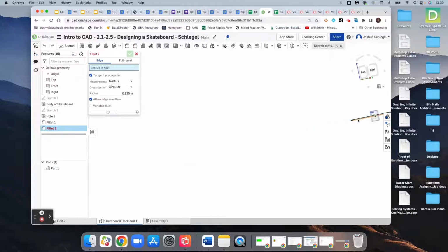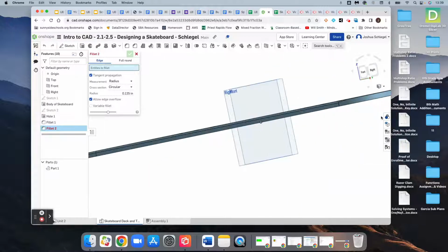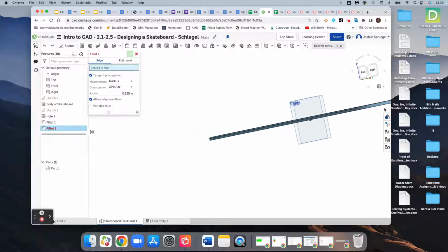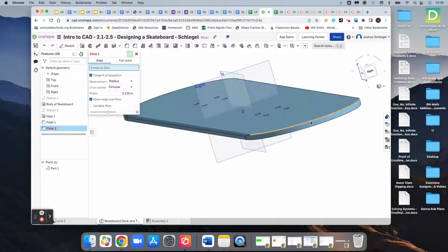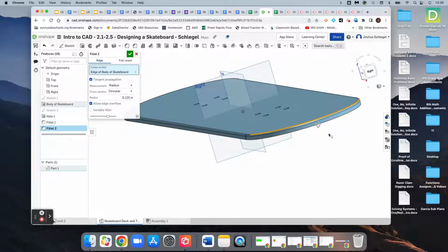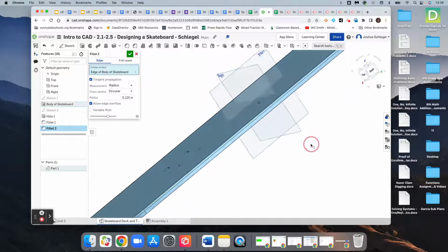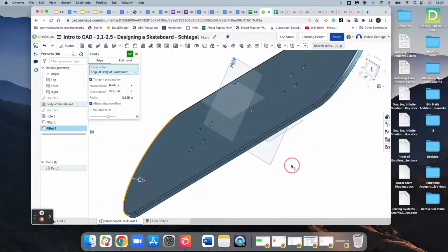Let's see if I can center myself back on my image over here. Kind of zoomed out too far, I think. Alrighty, so we're going to go ahead and put a fillet all the way around this thing. And so I'm going to click every edge. As I work around, I see that it looks like the entire top side now.